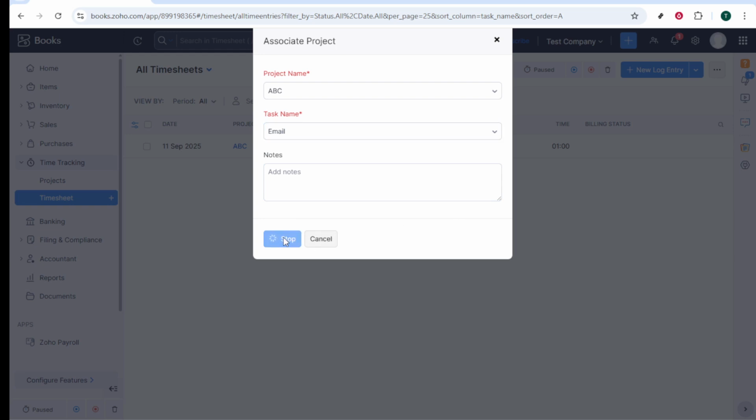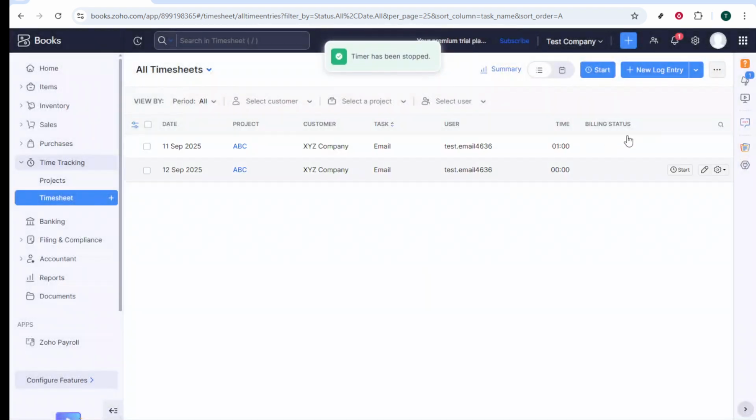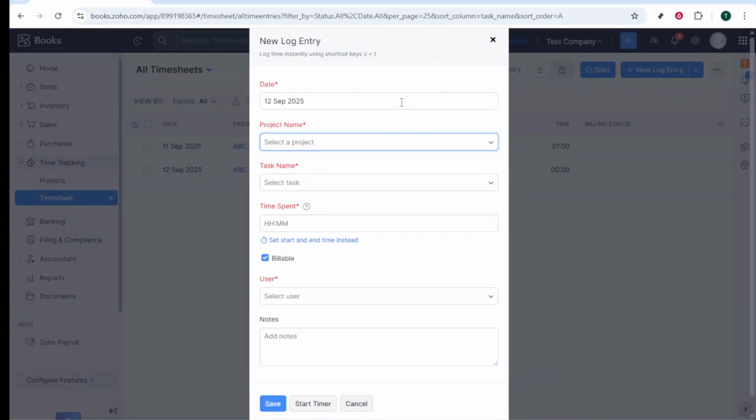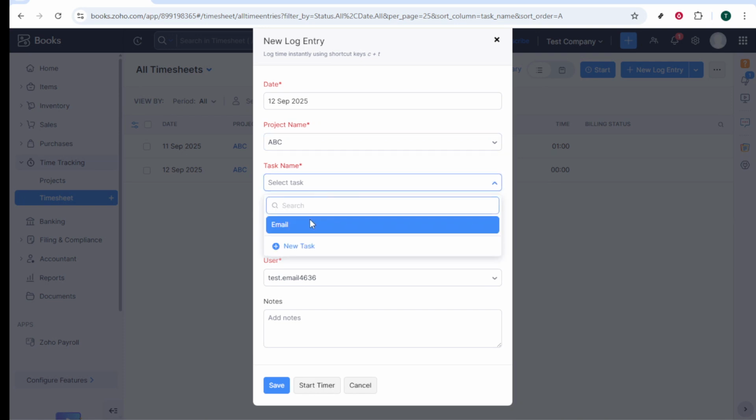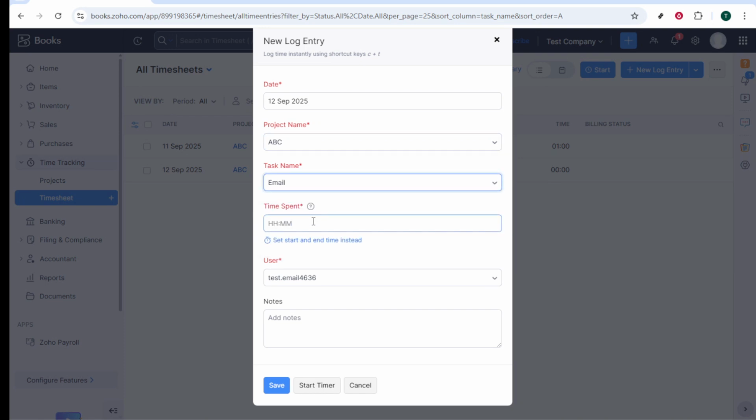If you prefer to log time manually, you can do so by clicking on New Log Entry. This allows you to set a specific date and fill in other relevant details. You can then set the date for when the activity took place and select the project name to ensure everything is correctly categorized. To refine further, click on Task Name and input the time spent. If your preference is to input a duration instead, Enter Time Duration provides this flexibility.